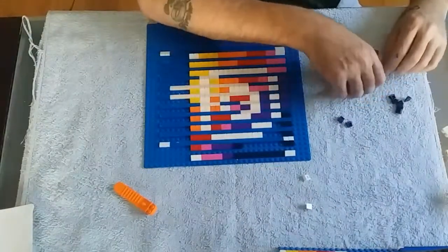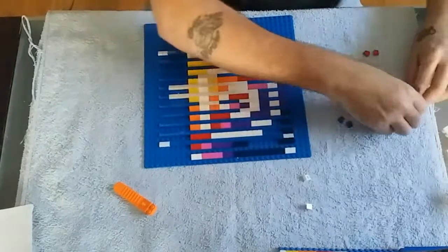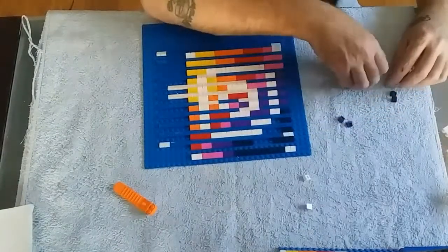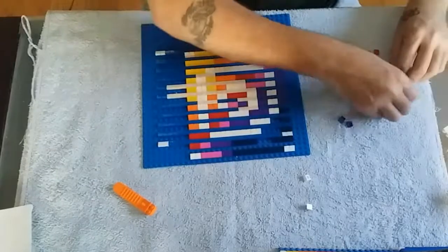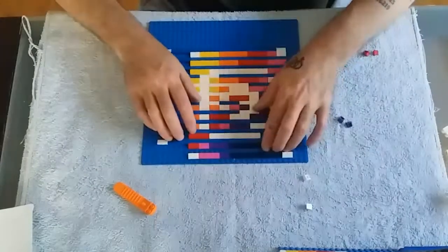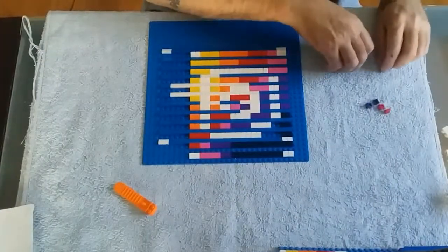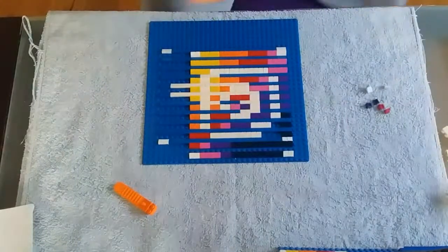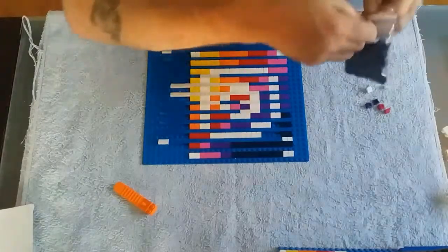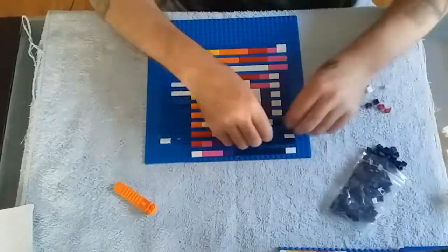So, not sure what I've done, but I've definitely miscounted the amount of bricks I've needed, because somehow or other I've ended up with a few too many bricks than I should have had, and a few less that I actually needed. So I'm not sure where I've gone wrong, but I've got colours here that I shouldn't be having. Give me 1 second. I'll probably go back over my mistakes later on and realize, oh crap, this is where I went wrong. This is what I should have done.